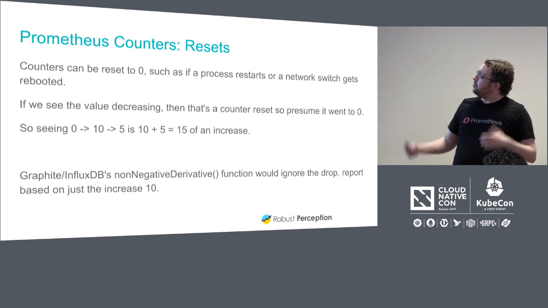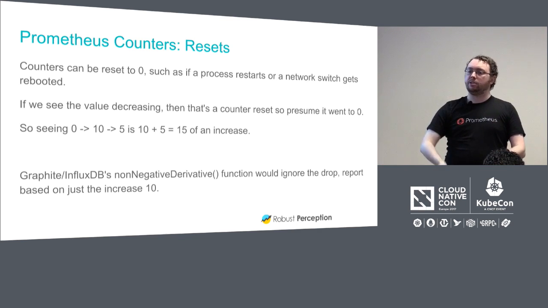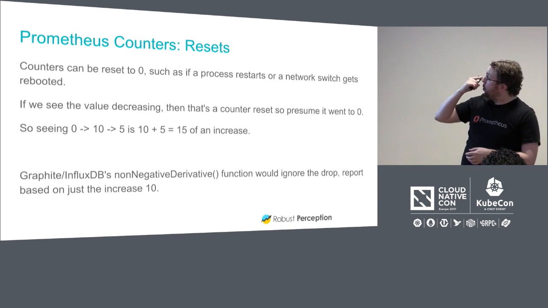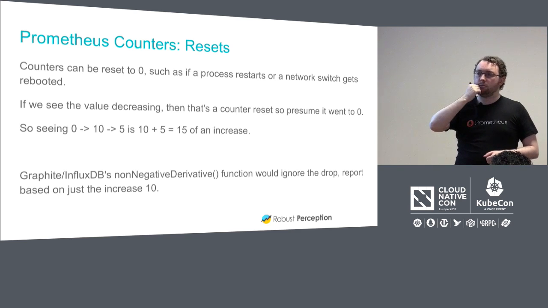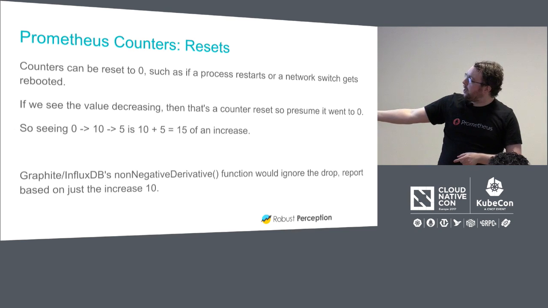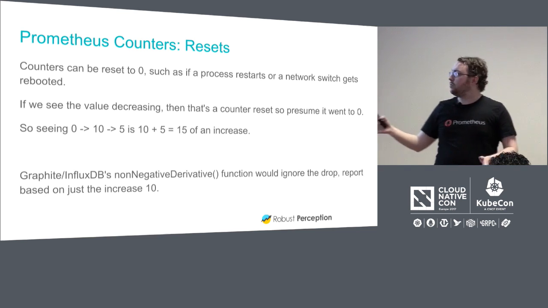Counters can be reset to 0, and that normally only ever happens when a process restarts. So you imagine it's still sitting in the same port, same target, restarts, it's now at 0, because who wants to have to maintain state across runs? Because we know counters only ever increase, what we can do is say, hey, that counter just went down, therefore it's reset. So if we see 0 to 10 to 5, we know it went from 0 to 10, so that's an increase of 10. Then it went from 10 to 5, so that's at least 5 of increase. So 15 total, and that's what we see.